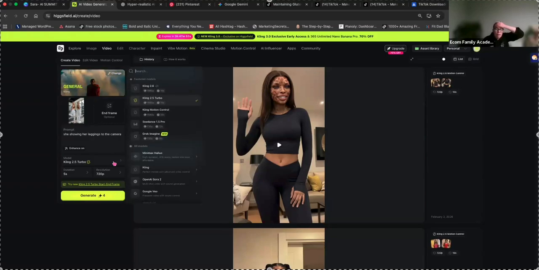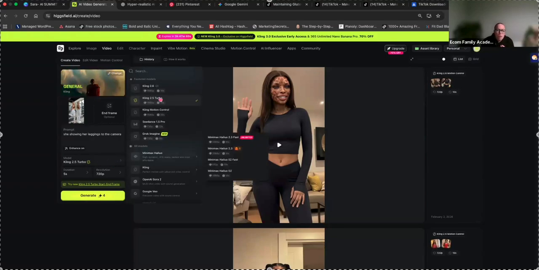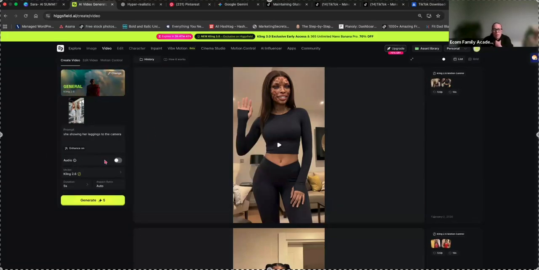So if you have 2.6, you can also change the model here. So you can come over, click 2.6, and when you click on audio and type in she says this, it will actually speak and say that. Okay, so if you want a speaking one, you can just put the prompt in here and get her to speak. If you don't want that, again, like I said, use 2.5. You only need 5 seconds. If you need it longer, obviously you can do 10. I find that the longer they are, the more distorted they become at the end. So if you're doing TikTok, I usually do 5-second videos and then just do a couple of videos.